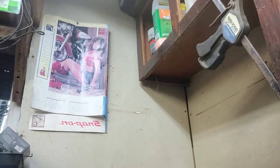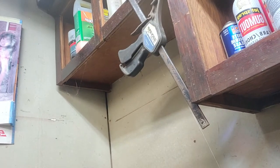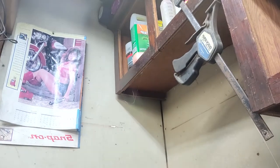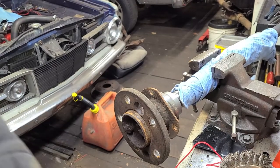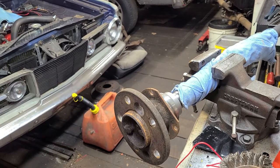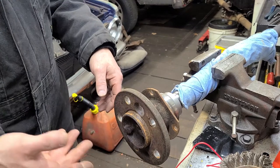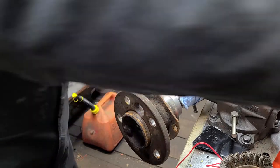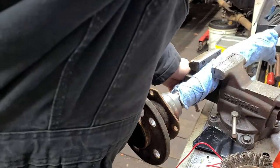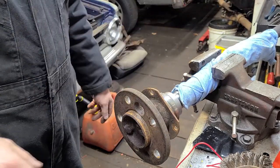Yeah, let's carry on with the project. All right. Okay. It came to me as a revelation: why not go ahead and clean all of this up and clean the crud off of it while you've got the wheel studs off? So that's what I'm going to do. So here we go.